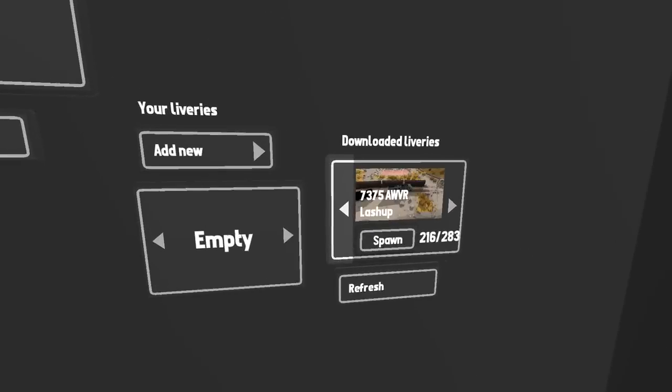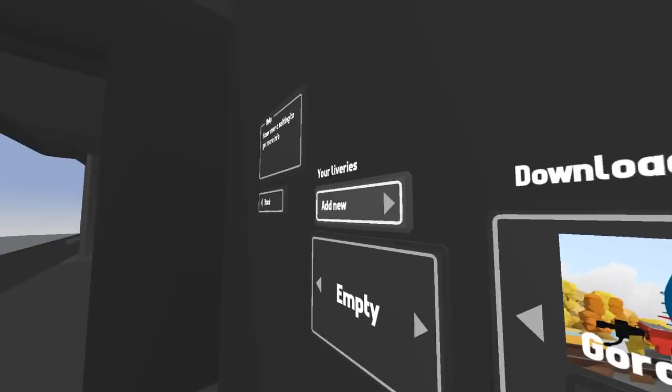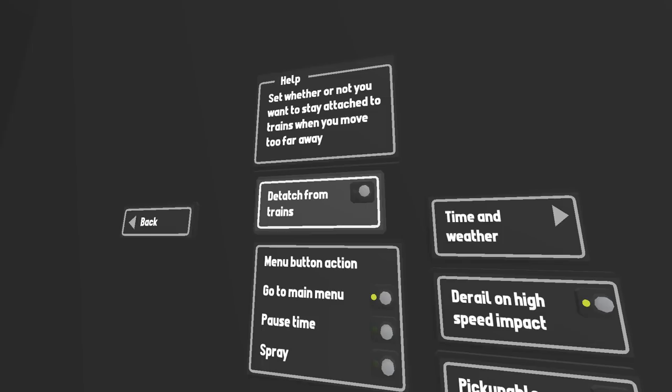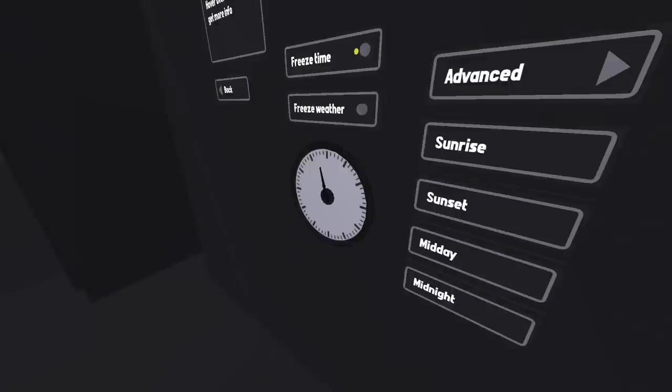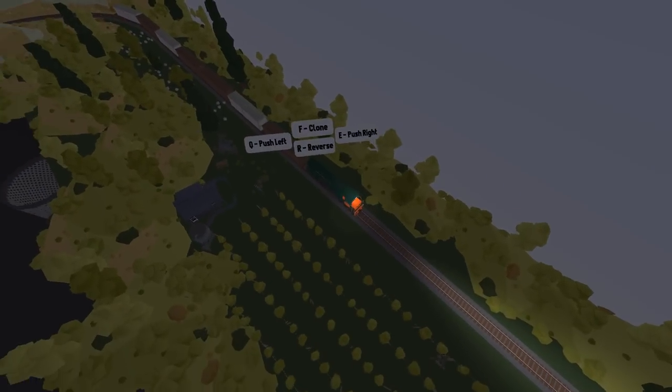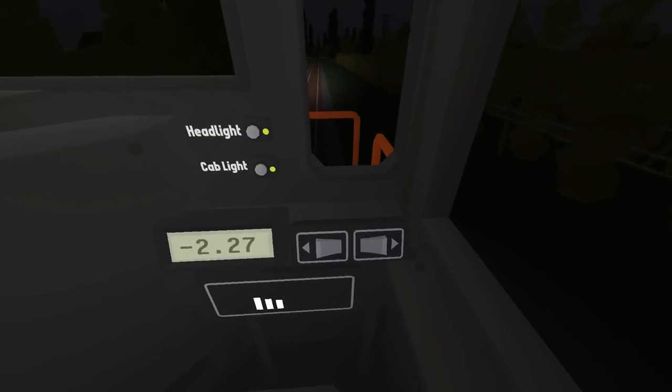I guess we could change it back to nighttime and do some adventures. Yeah, sure, let's go and do some adventures. Let's go ahead and turn the gameplay back to time and weather, back to midnight. There we go. And we'll go ahead and get inside one of these, and we'll try and be a train driver. Train driver for once. There we go. Okay, cool.